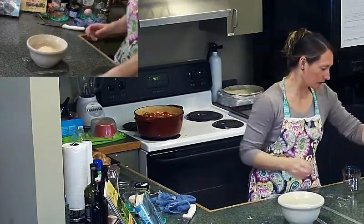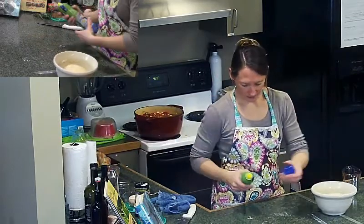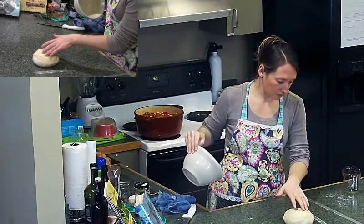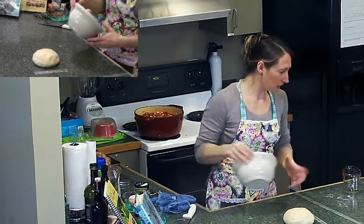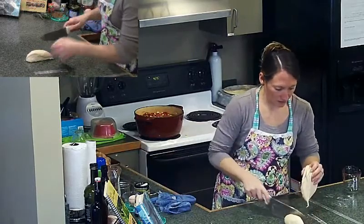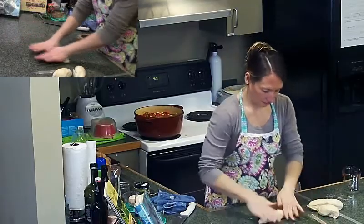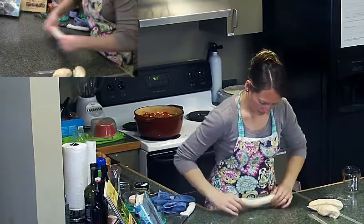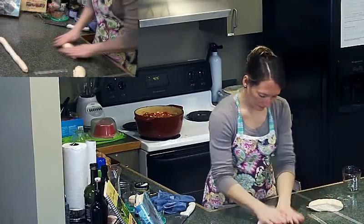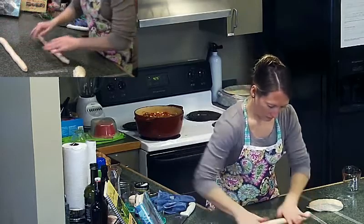Our bread is totally rising. I've got the oven set to 425 right now. Every oven is so different, so I'm just getting a feel for it. I can tell my dough has risen because I can press down and it pops back up. I'm going to handle it as few times as I can since I'm not giving it another long rise. I'm using the heels of my hands to roll these three pieces into almost even segments for braiding.